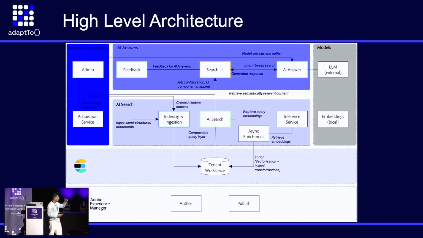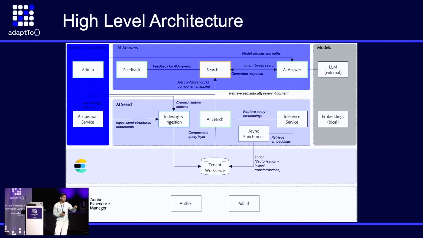As soon as a user enters a query in the AI answers search UI, that query, along with the metadata sent by the client, is sent to the AI search engine, which Fabrizio just talked about, to get the relevant chunks, in this case from the website's content. These chunks are then combined with the brand prompt and some other guidelines, and sent to an LLM to get the response, which is then shared back with the user.